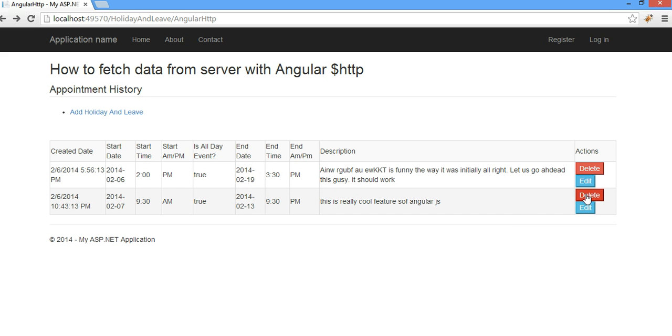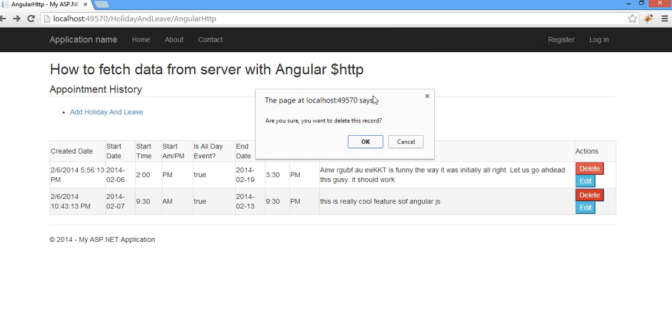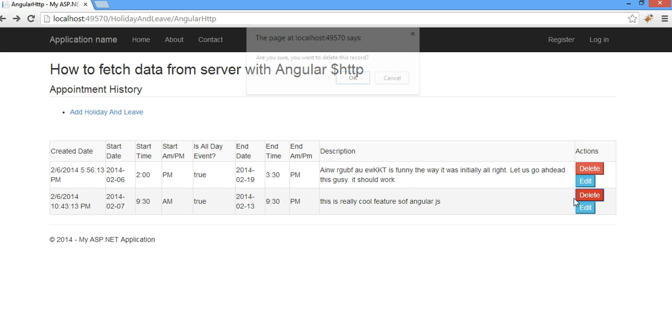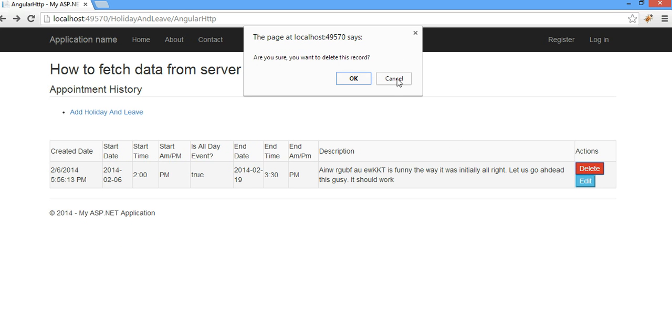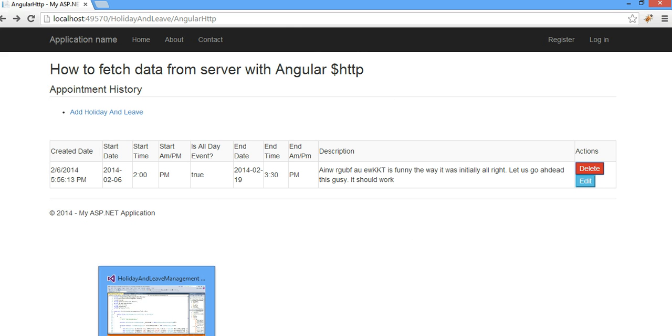Basically, let's say I would like to delete this record for some reason, and then I have this little pop-up message right here. Are you sure you want to delete this record? Oh yeah, you have enough. Of course you do. Cancel. Or if you do okay, this record is now deleted. Let's go ahead and delete that one too. Okay, so how that really works behind the scene, let's look into that code.